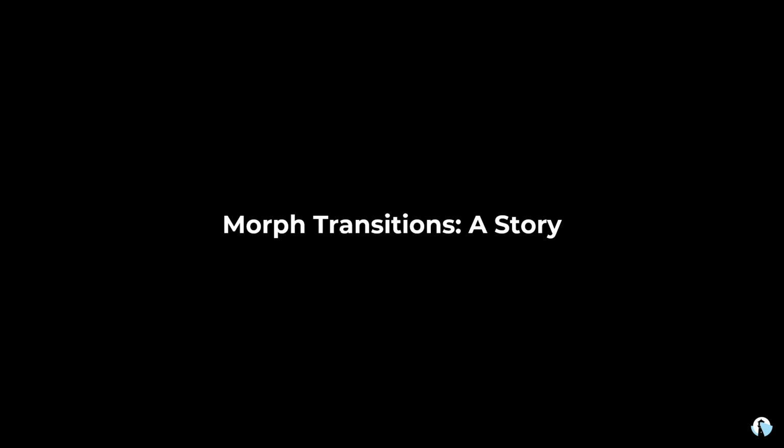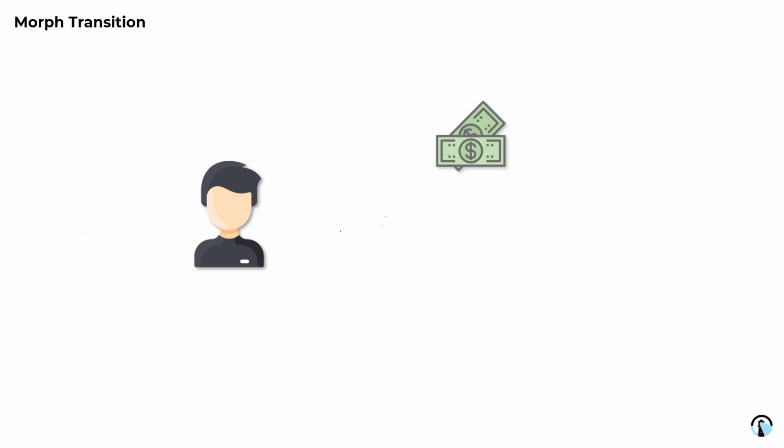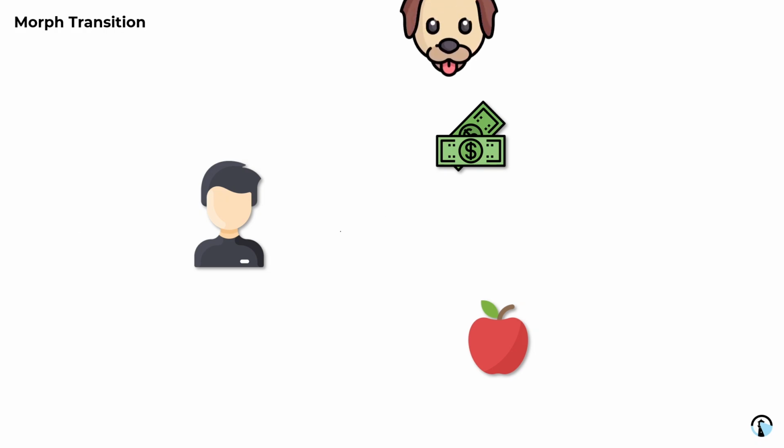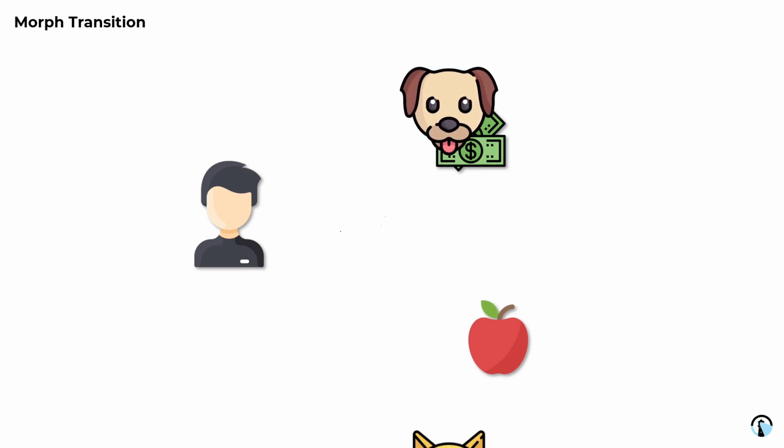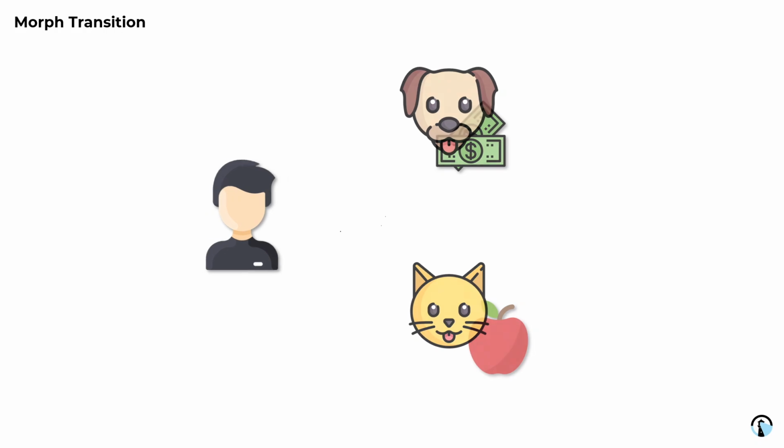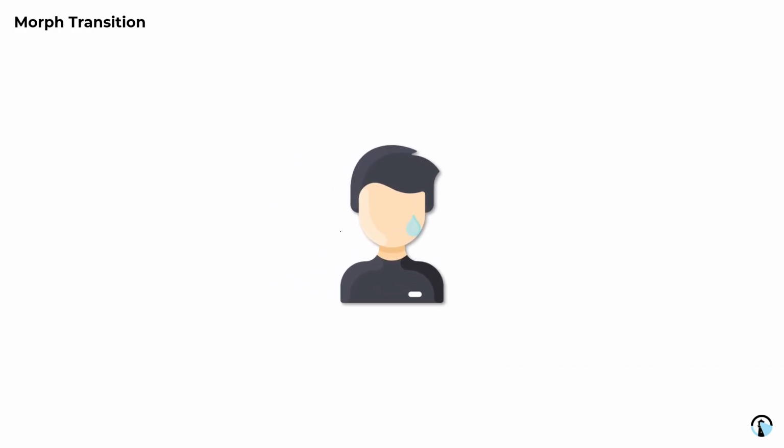This is literally my favorite transition, and I'm gonna show you how it works by telling you a story. Let's imagine the following. John is at work and he needs to come back to get some cash, and in the meantime he's also gonna grab a snack, and he wants an apple for whatever reason. But there is a problem. Once he gets home, his dog is eating his money and his cat is playing around with his apple, and it's all sorts of scratched and all. And now John is left with no money, no food, and it's all sad and actually cries a lot, and is pretty upset about it.